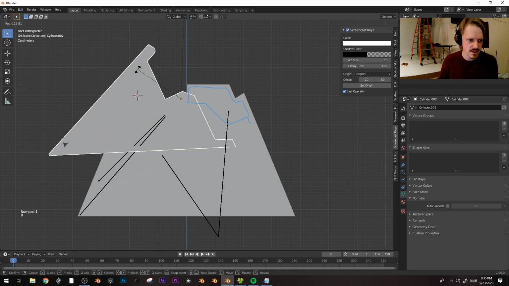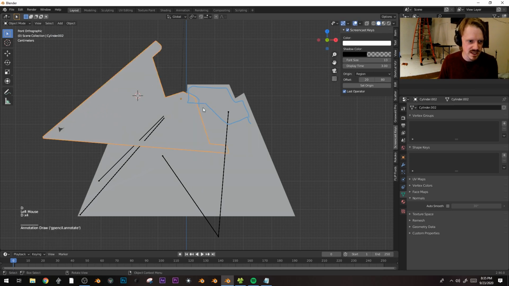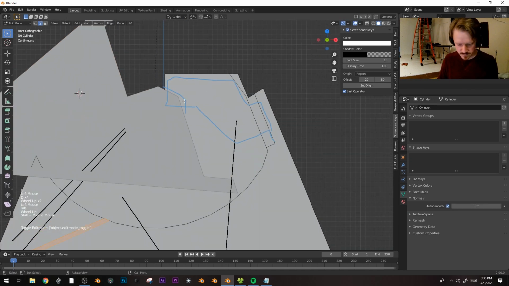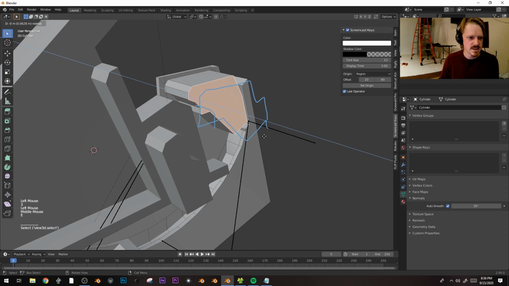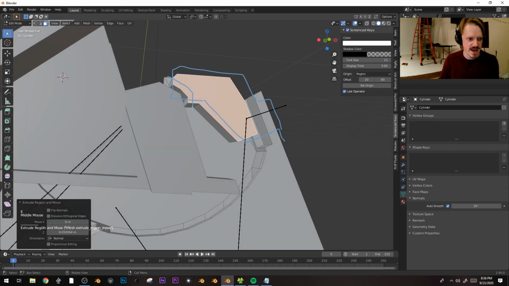That's nifty. So maybe we will take advantage of that. Okay. If you click C, it snaps everything to a 90 or 45 degree angle, which is what we want. In this case. Yeah. So now I'll extrude that out.